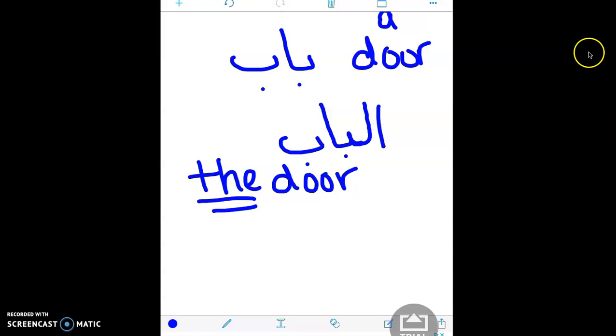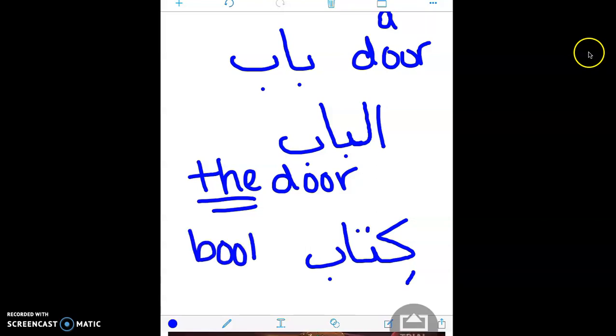So that is the definite article. Now it has more functions than just the word THE, and that's something that you will learn more in a little bit. But for right now, its most basic meaning is THE. So let's look at any of the words that we have done before. Here's a word, KITAB. KITAB means BOOK. So if I wanted to say THE BOOK, what would I do? I would have the same word but with ALIF LAM in the beginning, AL-KITAB, and now it means THE BOOK.